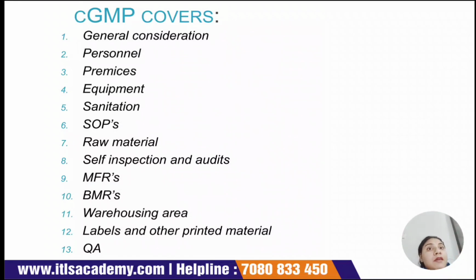Then, apart from the premises, the equipment. The equipment that is being used in any pharmaceutical industry for the production system should be of the latest technology, and the equipment should be properly washed. A correct and good detergent should be used in the washing of the equipment. The proper sanitization system should be there. Maintaining of SOPs should be there.